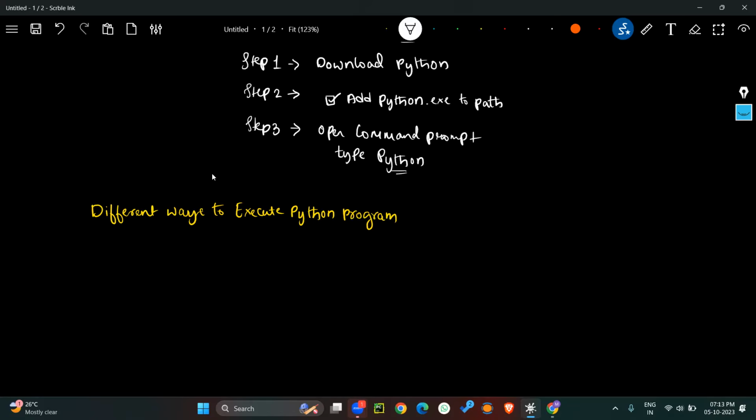Very important thing here: there is something called IDLE, there is something called an IDE, and there are online editors.